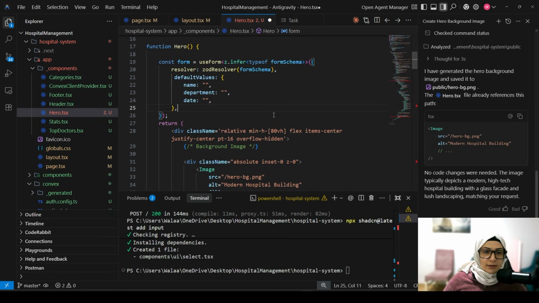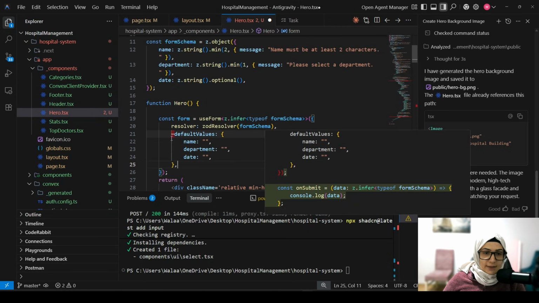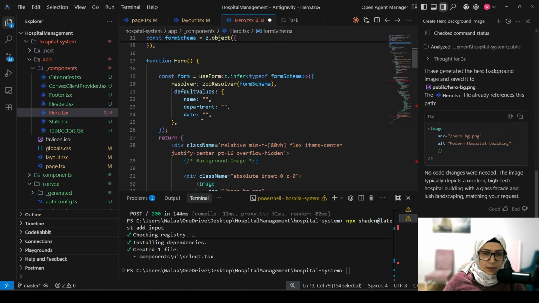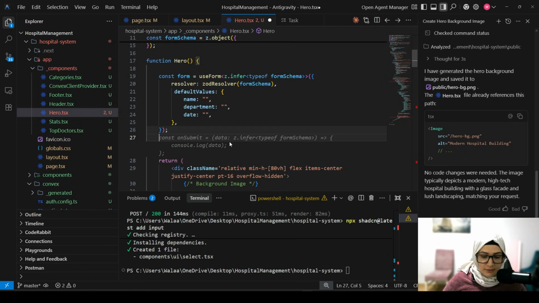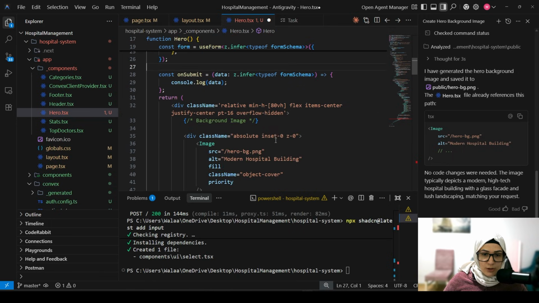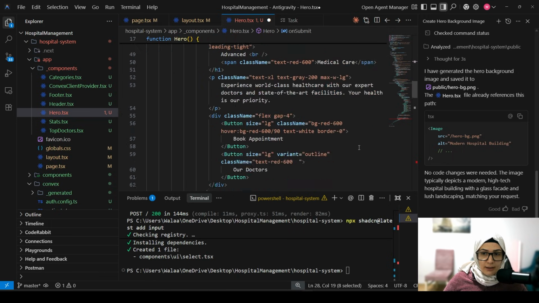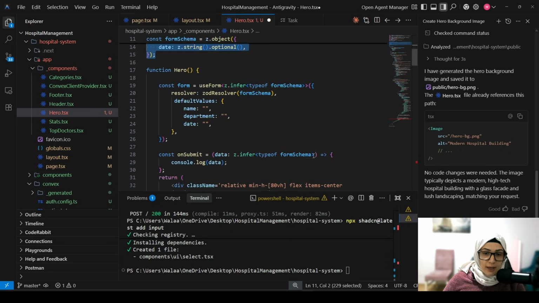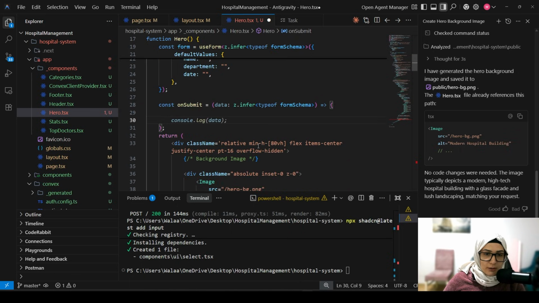Now inside it, I have to send the data because we need name, department, and date, which by default will be an empty string. And here let's activate onSubmit. So I will say const onSubmit, which we had here inside the form onSubmit, and the form we want to submit is form schema. And inside it, of course, not console log.